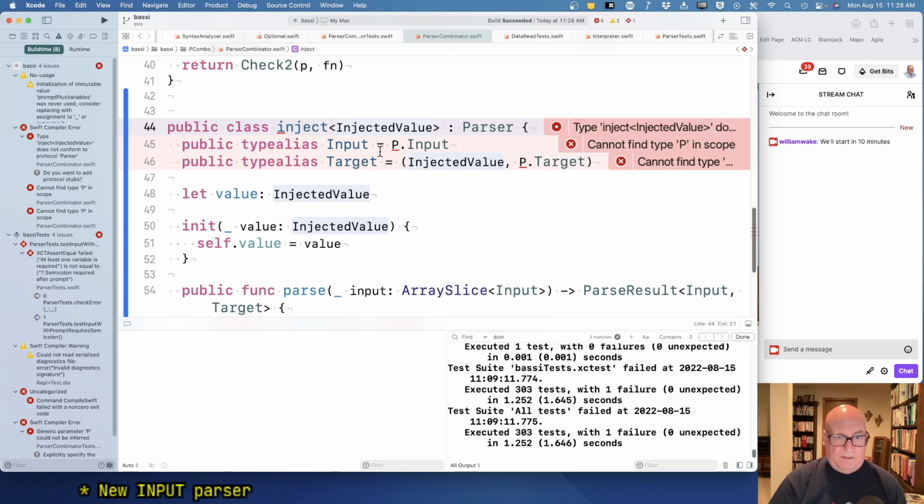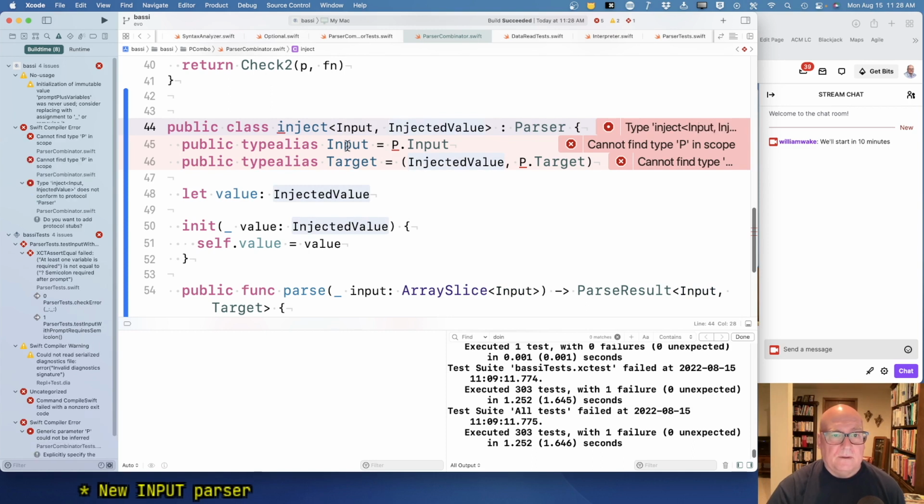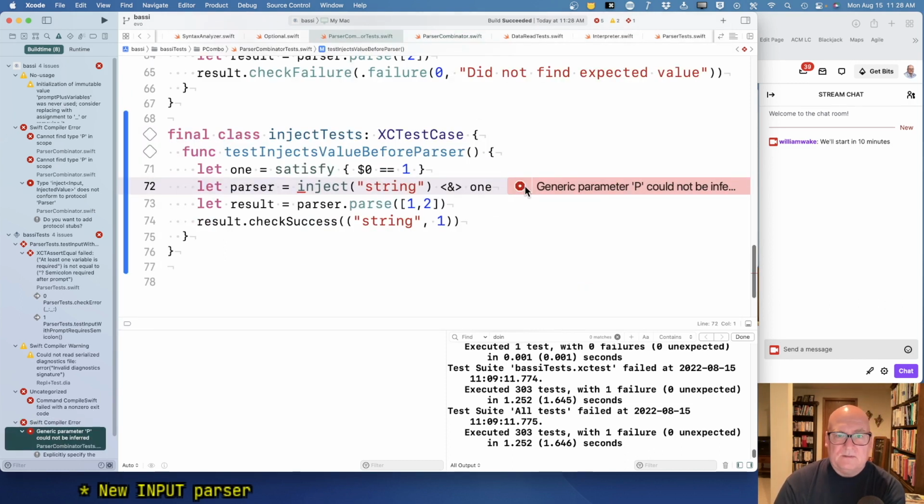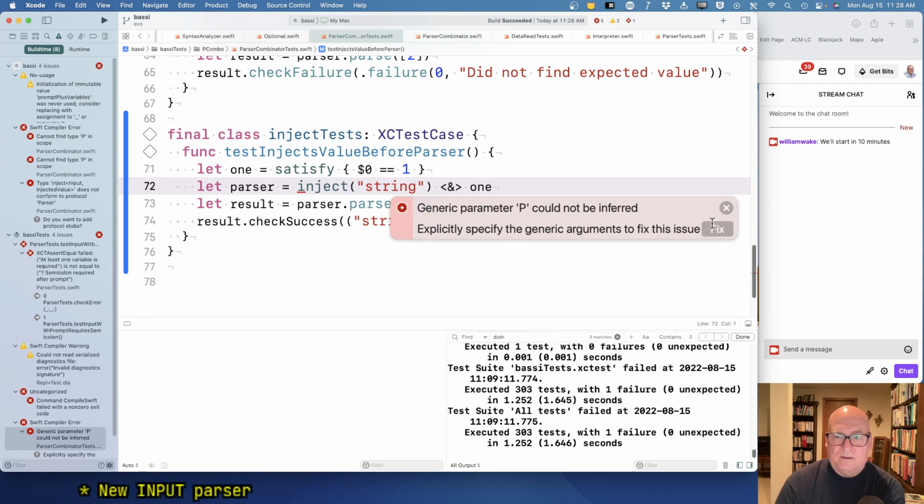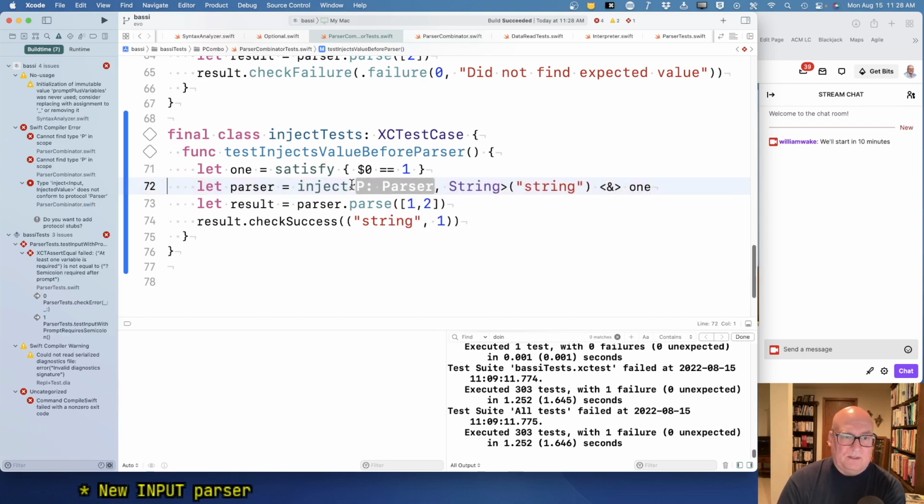I need an input. Is that right? I'll tell you what, let's stop here. Explicitly specify check P of parser. No, we don't really want that.